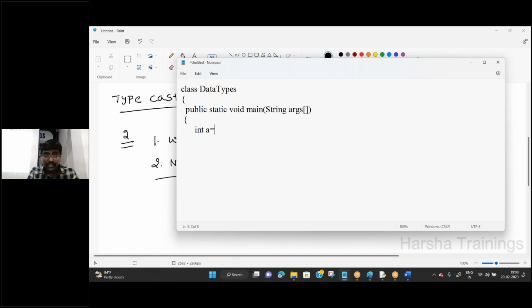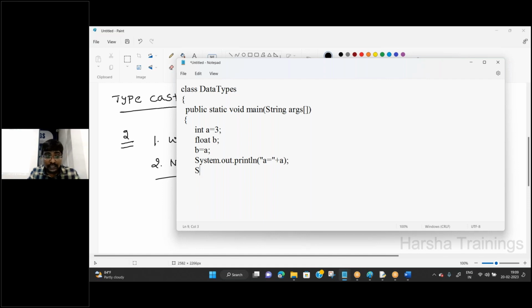int a is equal to 3. For float, you can first declare the variable b and then assign, or else directly assign in a single statement. For your understanding, I am assigning b is equal to a. Now print the value: System.out.println, a is equal to, in double quotation marks, exactly printed. Now for this we attach the variable a, so the value in a is printed.